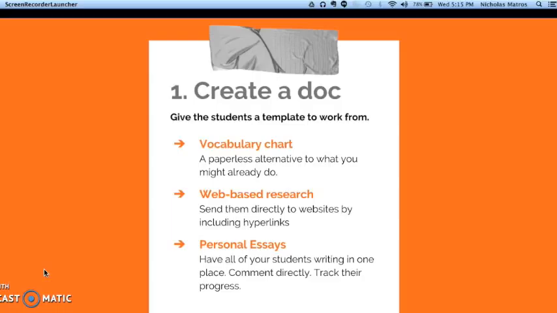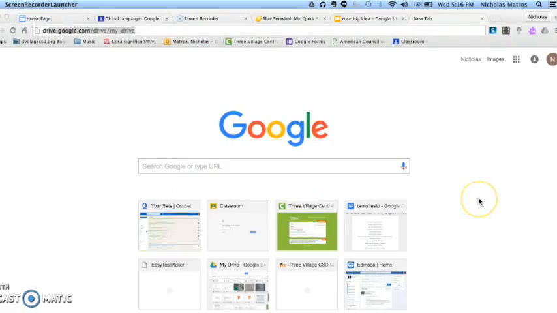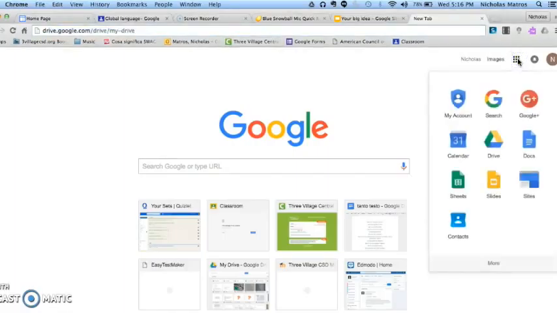So let's take a look at how you prepare a doc and put it on for an assignment. There are multiple ways to get there, but pretty much everything you might ever need to access, as long as you're logged in, you can get to by going to your little waffle up here. You click on that waffle, and you'll see all the options that Google has for you. Drive, Docs, Sheets, Slides, Sites, Calendar. Mainly, your assignments are going to come from either Docs, Slides, and very often Google Forms, which I have a shortcut to right here. So let's take a look at what Docs can be.